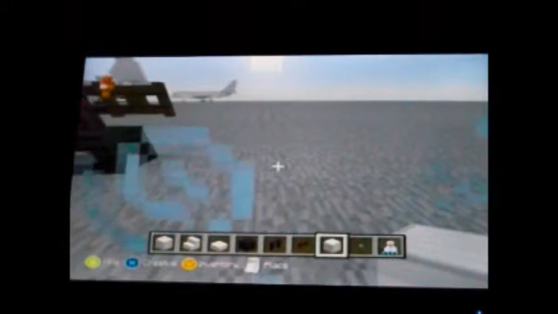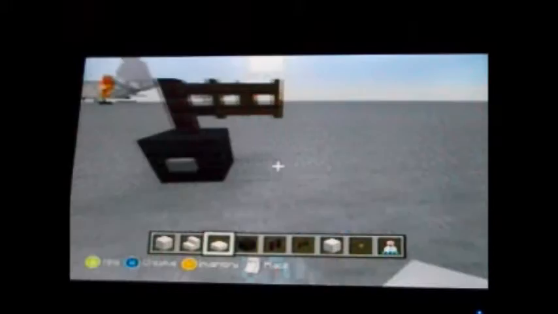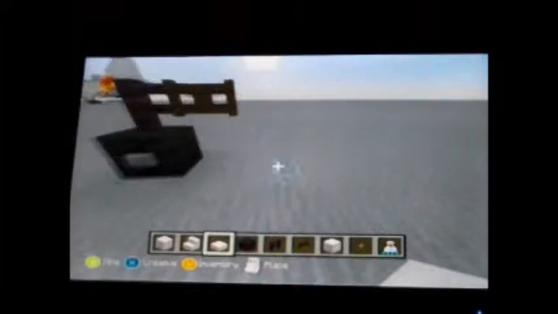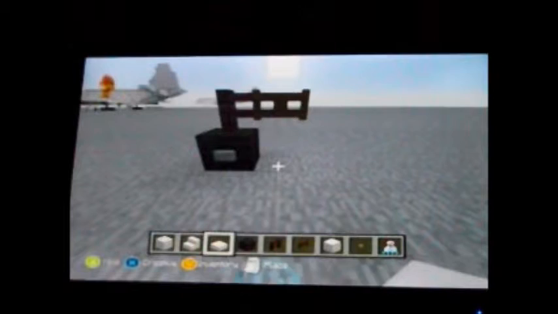You're going to count back 9. If you're doing it on the ground, just count 1, 2, 3, 4, like that. But if you're in the air, you can place something. If you're placing it on the ground, it doesn't matter, but you're going to count 9. 1, 2, 3, 4, 5, 6, 7, 8, 9.